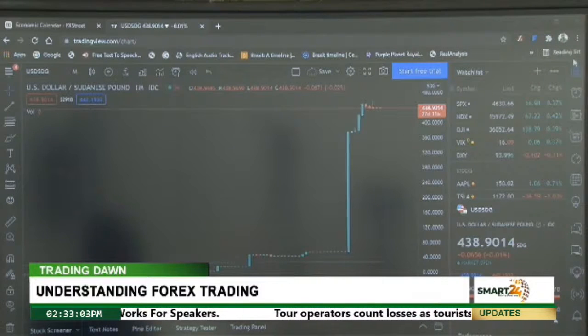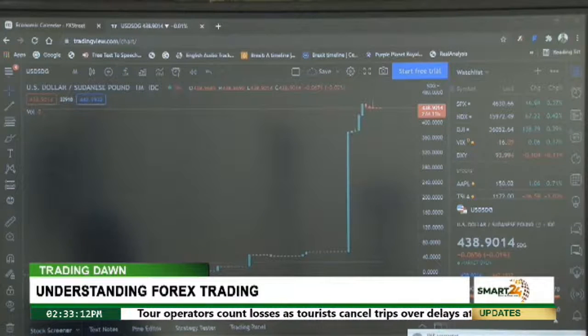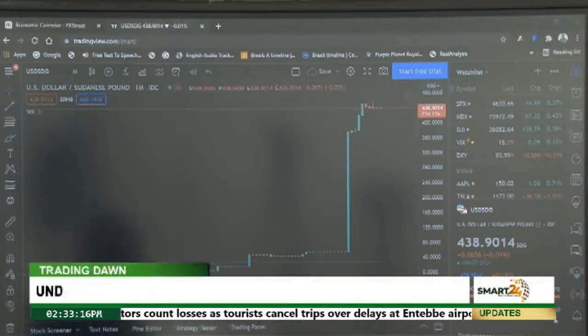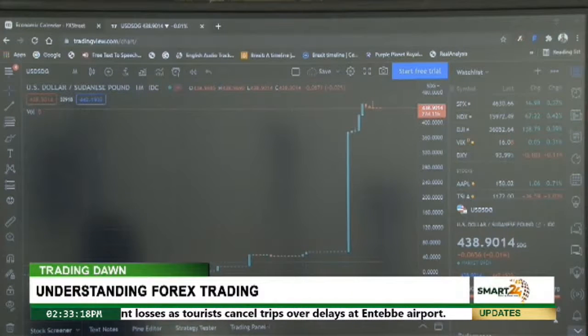So before that, maybe you shall need to get some more information to analyze what's happening in Sudan. When something is not happening in your country, you might not bother to find out what's happening on that side. You may not dig in so much. But on the surface, this shows you how these charts operate in every other country.